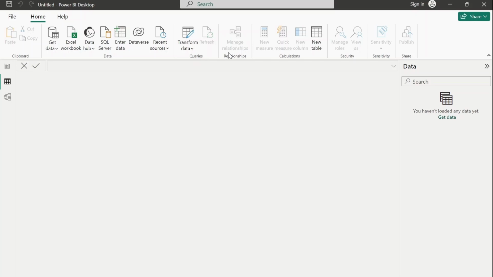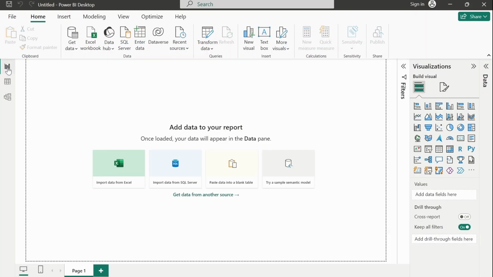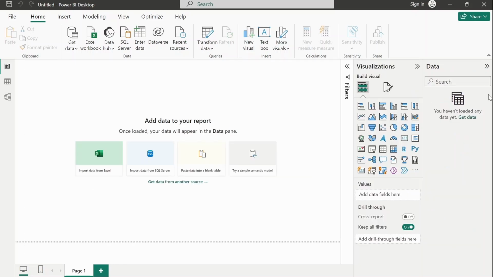There is one action to manage relationships between different tables. And now if you see here, there are some more visualizations or static visuals which we can add using these. And on the right side, we have three panels. The first one is data, where you will see all the tables which you have imported and do processing over, right?